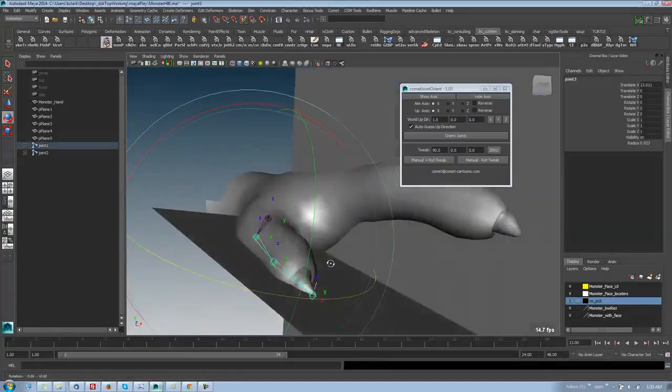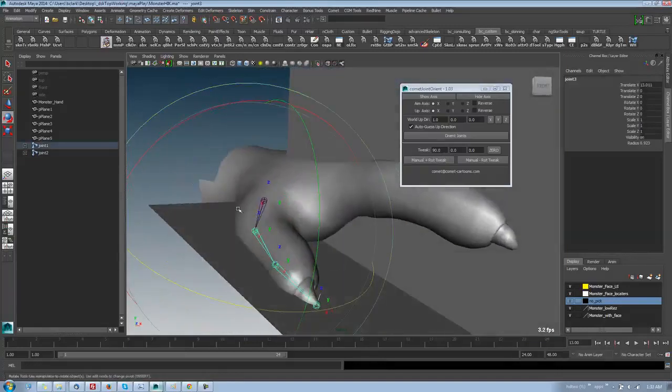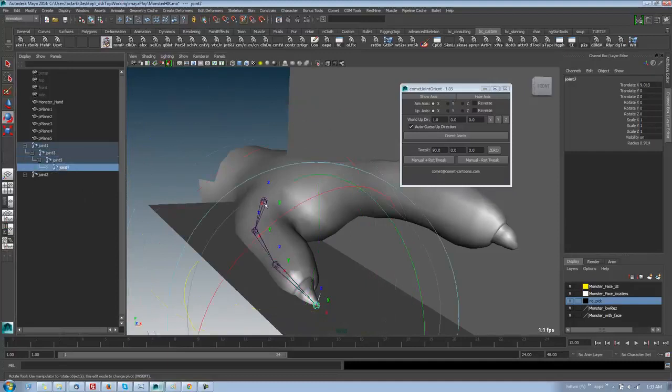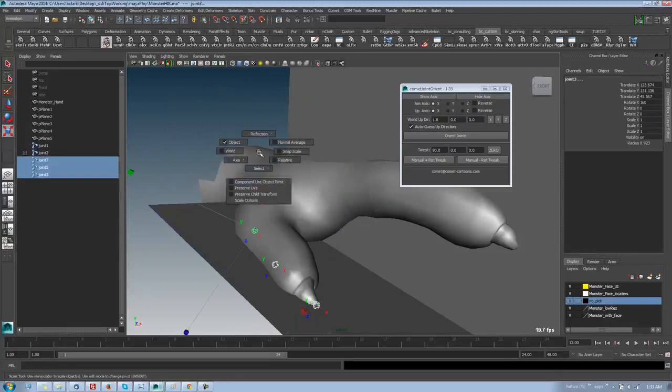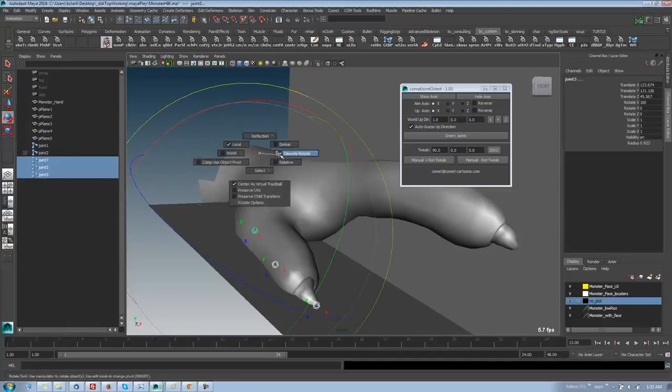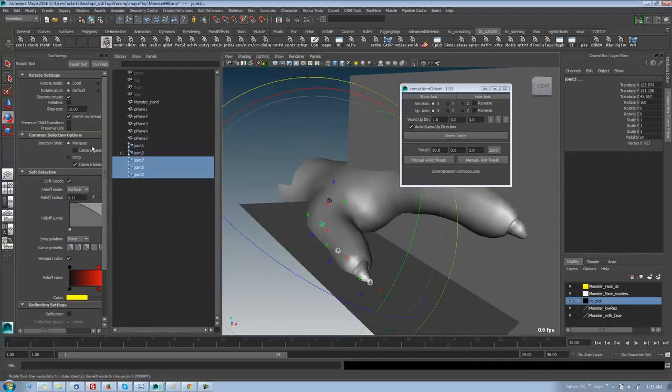Now, of course, if you don't have this tool installed, you'd have to go through and basically unparent all of them. Which is what this tool does behind the scenes: it unparents, rotates them around, and then parents them back and freezes the rotation. So you'd have to do the same thing. We'd have to unparent these things, and rotate them. If you turn on your rotation and turn on discrete rotate, and you go to your rotate options, you can then adjust your step size for snapping. And discrete rotate is, in human words, snap.